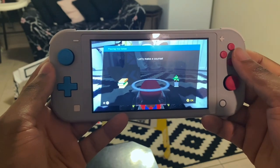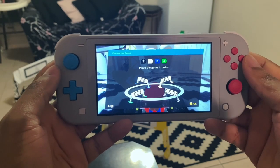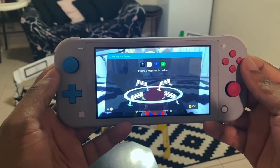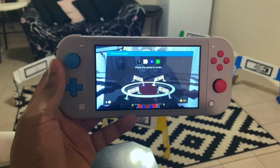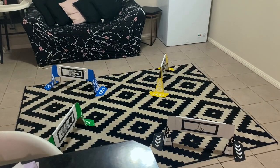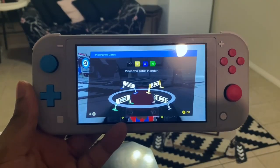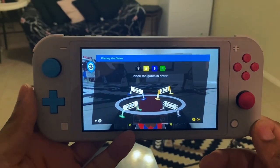So let's make a course. So it's got to be sort of circular. Maybe have to redo it. But anyway, let's see what happens. So place the gates in order. So 1, 2, 3, 4. So let me kind of place it in that exact order, guys. Okay, guys, as you can see, I've sort of had to replace the gates as per the lovely music, as y'all can all see. Gate number 1, 2, 3, and 4, as y'all can all see it over there.